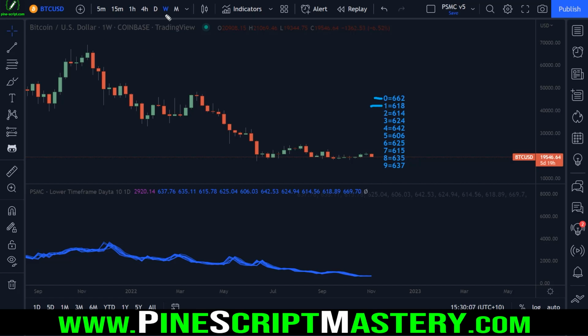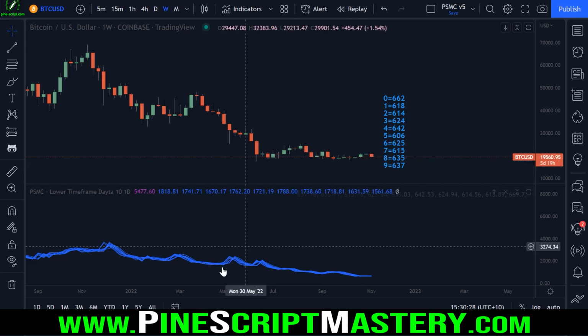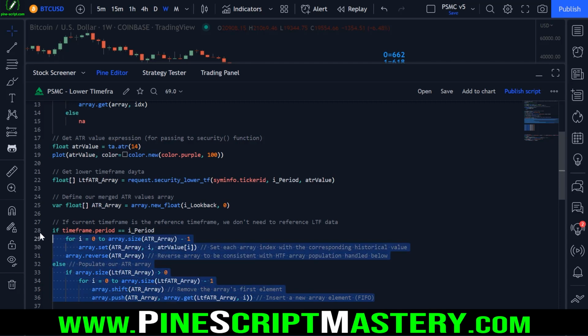I believe the weekly bars on TradingView start from Monday. I'm not sure, it could be Sunday, but anyway, the point is we only have a couple of days worth of data on this current weekly bar, which means if we want the past 10 lower time frame daily bars on this weekly chart, we need to reference the previous week's lower time frame data as well. So that's what this block of code here does.